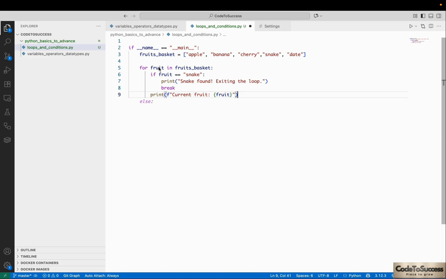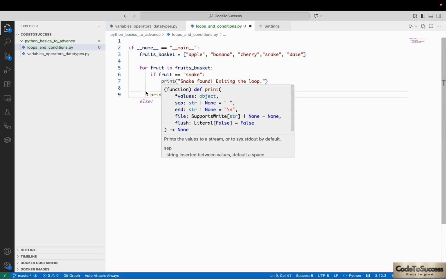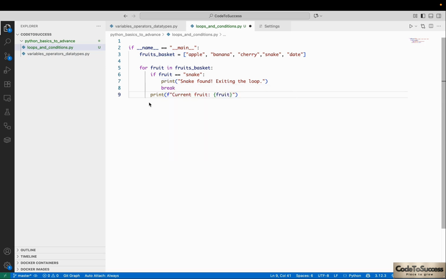First fruit will be apple, then banana, then cherry, and so on. If fruit is equal to snake, meaning we found a snake in the fruit basket, we come immediately out of the loop. We do that with the help of the break statement. Otherwise we just keep on printing the fruit.